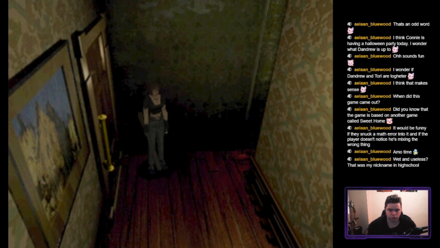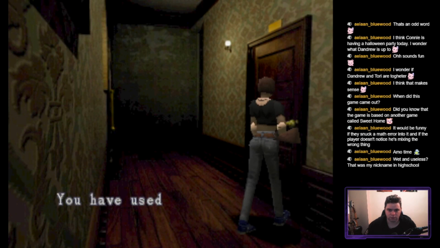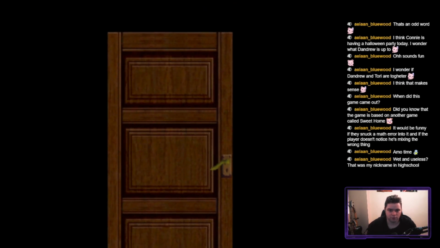There we go. I don't like that. We've used the mansion key. Haha, we can go in here. Ooh.